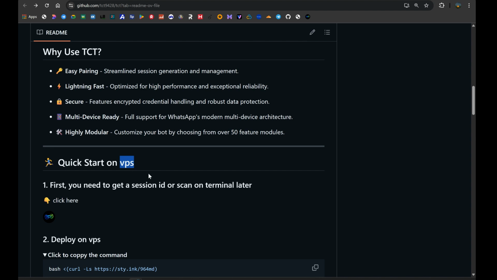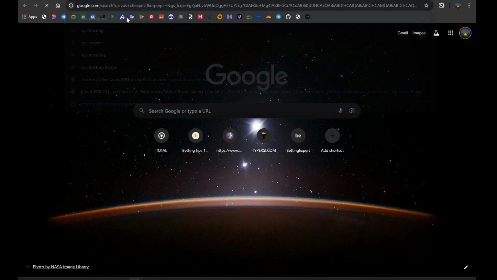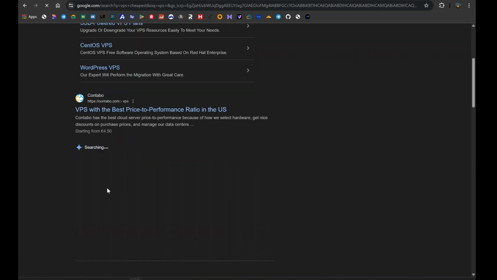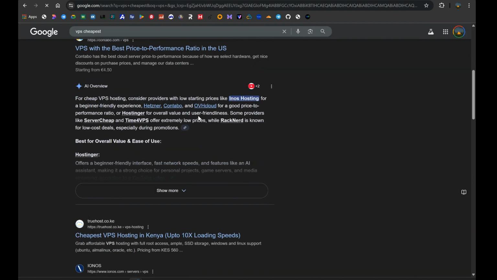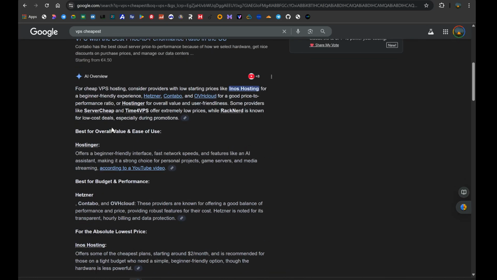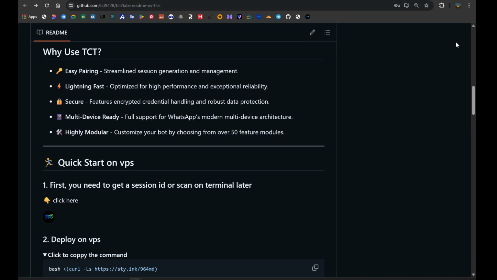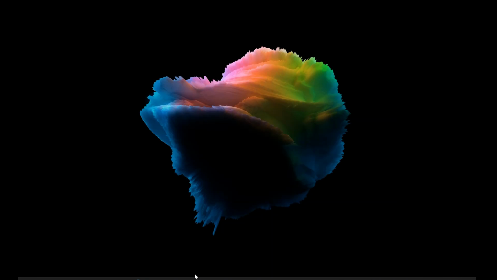And the best part? The market for VPS hosting is incredibly competitive, which means you can get a powerful and reliable server for just a few dollars a month. There are countless providers out there, and finding one that offers great service at a low cost is easier than ever. This small investment is the single biggest factor in ensuring your bot is a stable and dependable tool. So, once you have your VPS credentials ready, that's typically an IP address, a username, and a password, we can proceed to the exciting part, bringing our bot to life.